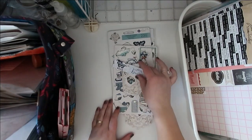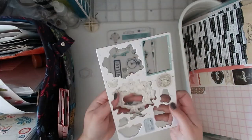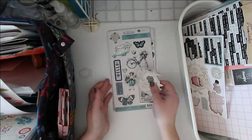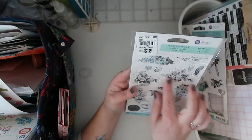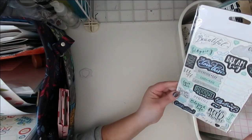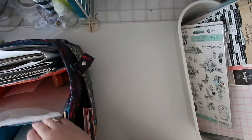I've got two of these Prima sticker sheets. This one isn't quite the same — the flowers are in black and white but they have that extra pop of holographic foiling on it. I'm going to go ahead and put it in there too — why not? It's got the mint that we've been working with a little bit here, and it has some hearts so if I was doing a Valentine's layout the hearts could work. Prima definitely gives that vintage feeling so it works.